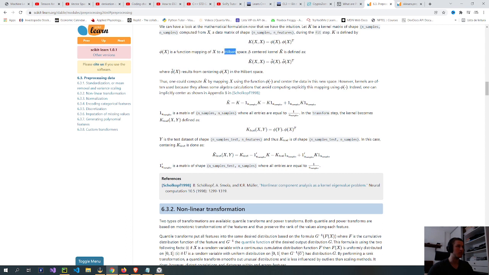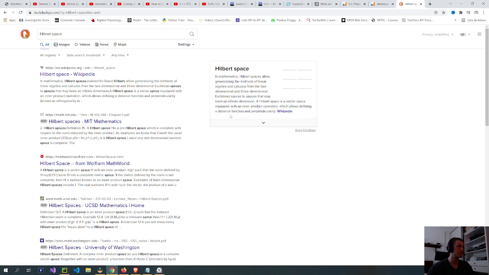What is a Hilbert space? In mathematics, Hilbert spaces allow generalizing the methods of linear algebra and calculus from two-dimensional and three-dimensional Euclidean spaces to spaces that may have an infinite dimension. A Hilbert space is a vector space equipped with an inner product operation, which allows defining a distance function and perpendicularity. So it's pretty much how to represent higher dimensional functions.